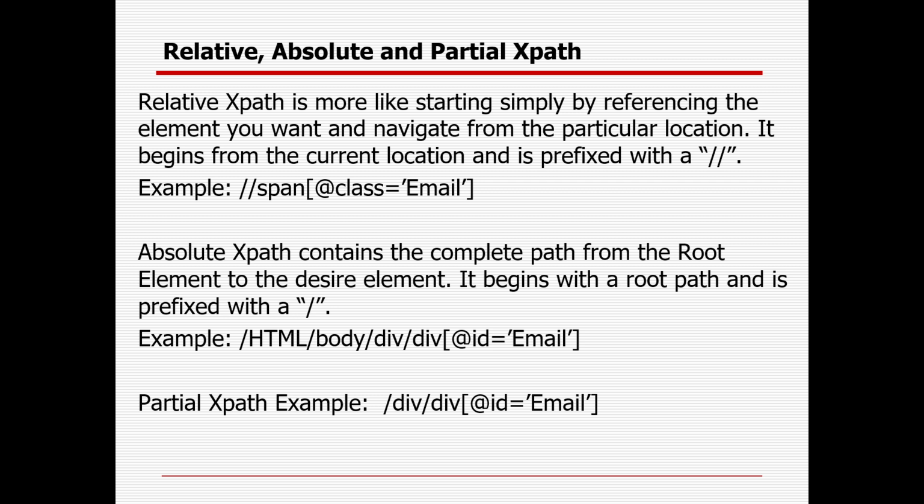So you are coming the relative way, and you are able to meet the objective, and that will never fail. Okay, so relative XPath starts with double slash, whereas absolute XPath goes from the parent root node to the child node, and in case some property gets changed, your XPath will fail in the absolute or partial. But for the relative XPath, I try to find an element which will never change, maybe a static part. Then I traverse from that one, so that will never fail. So, are you able to understand completely the concept of these three XPaths?